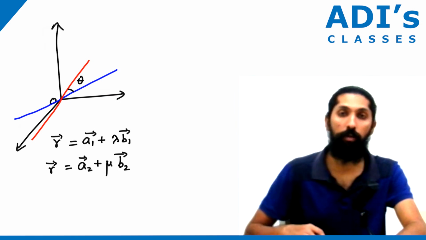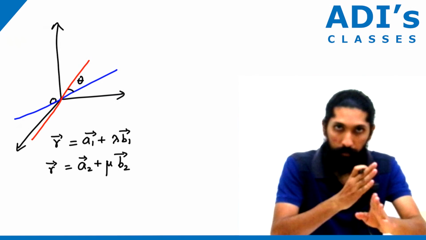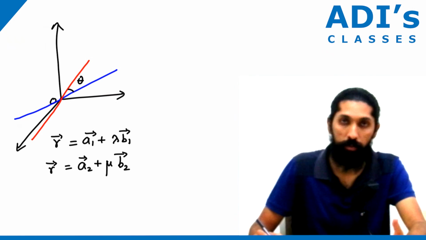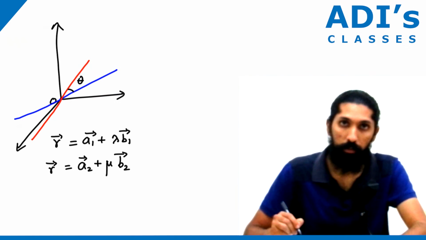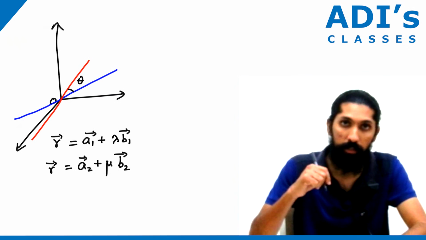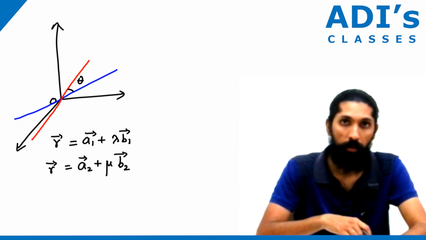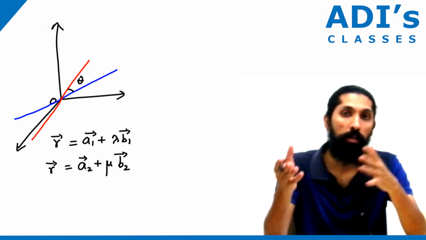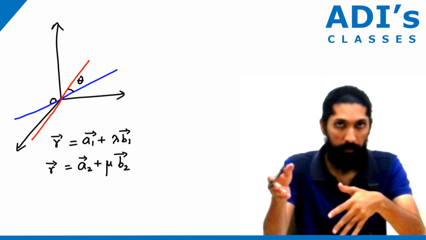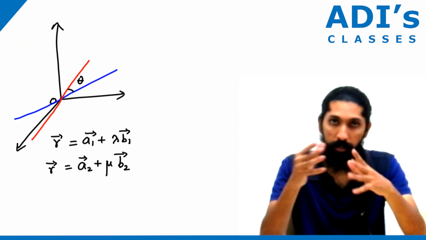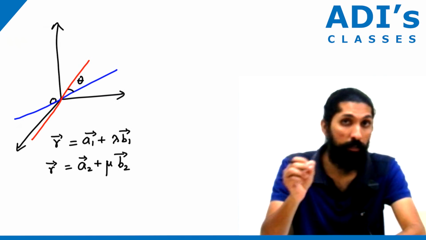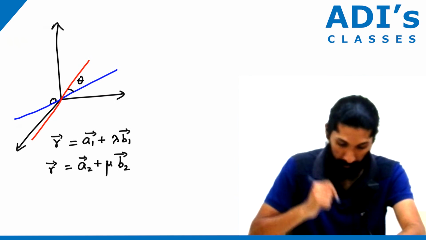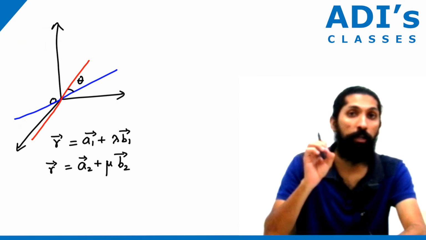Now, in this case, next thing what we have, see the angle, whatever we are going to consider, the most important part in finding the angle between the two lines is the value b, vector b. Now think about it. If you have say two straight lines, y is equal to m1 x plus c1, y is equal to m2 x plus c2. What determines the angle between the lines? It's the slope, isn't it?